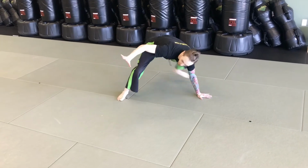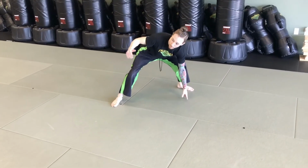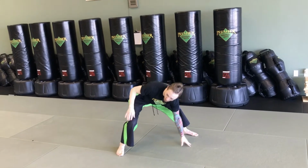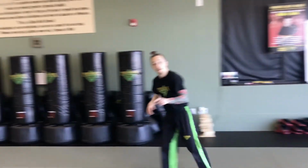Once I get that foot down, then I'm going to start standing up, picking my hands up. But I don't just want to stand straight up. I want to continue to create distance between a potential attacker and myself. So as I take the hand off the floor, I'm just going to shuffle step once or twice back to create space. One more time.